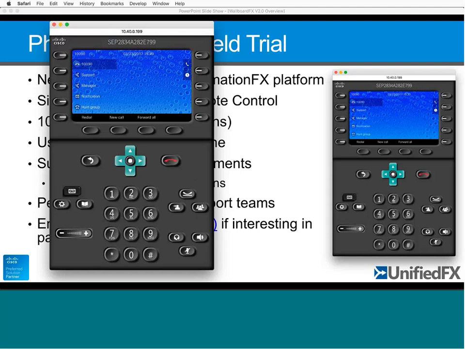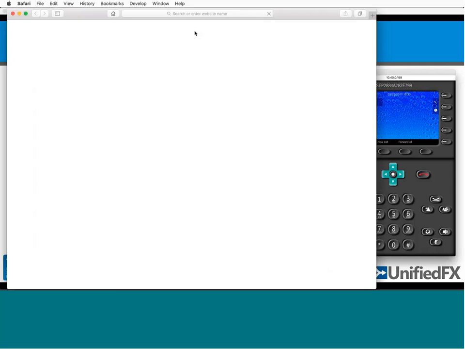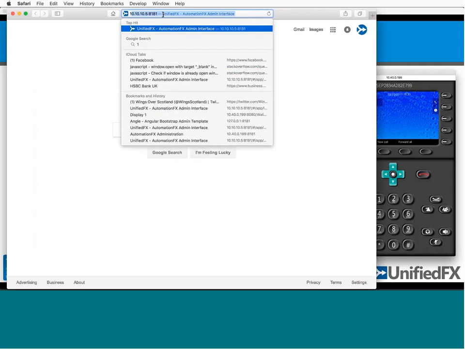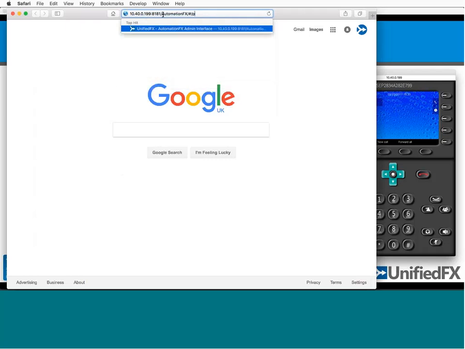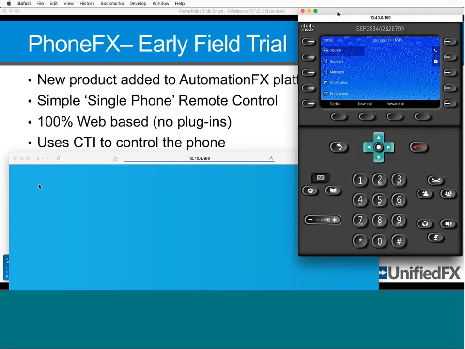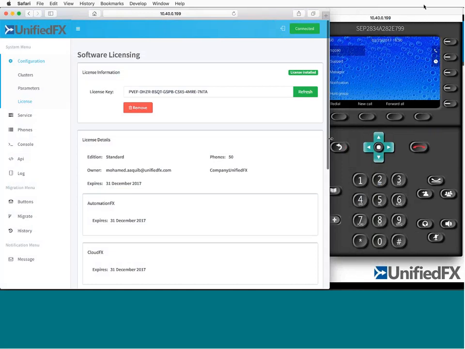to work with a phone. To actually access that from an administration point of view, let me just show you. I'll just fire up a fresh tab. Okay, nearly there. Let me see if I can fit both of these at the same time. So for anybody who's used MigrationFX, you should recognize that screen on the left-hand side, because it's the exact same interface, the same platform, same product, really.